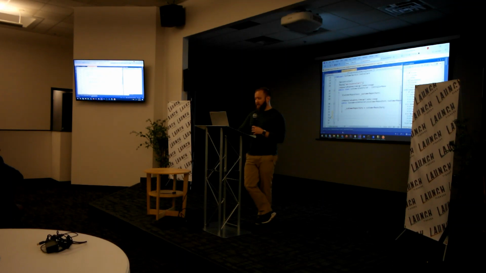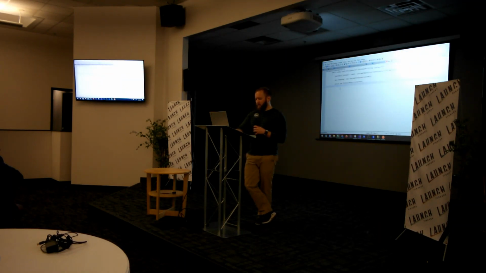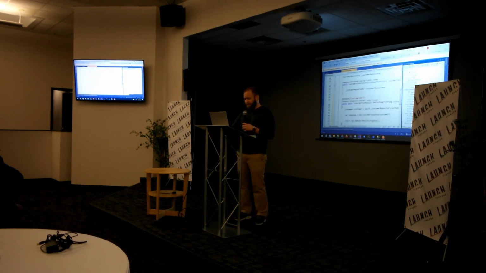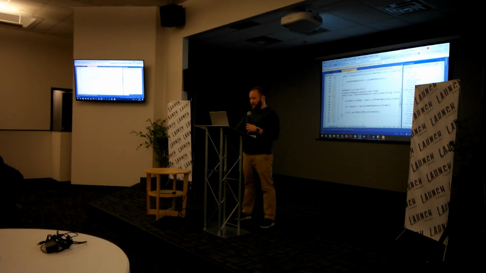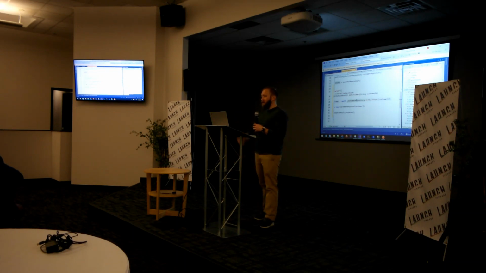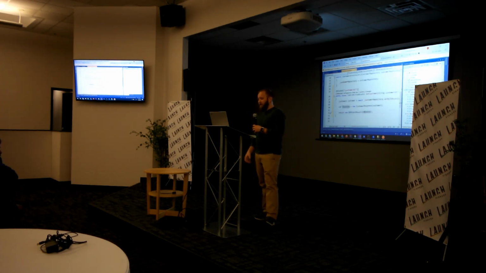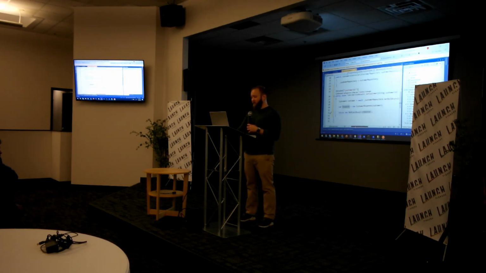I simply just need to add a method here that calls my repository, gets my customer by a customer ID, and then returns that customer as basically a JSON from the API back to what will be the web store app.